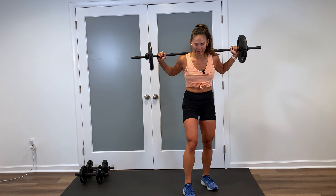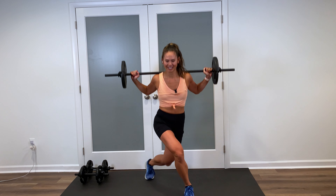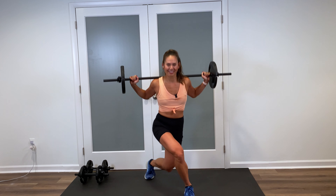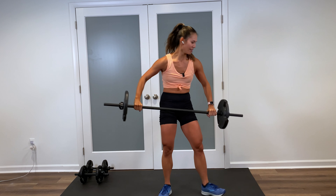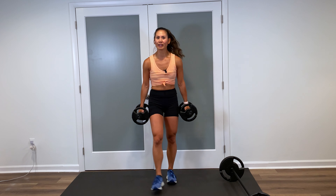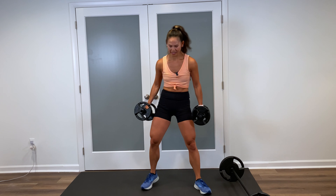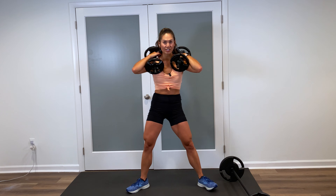Other side — one foot forward, other leg comes back, turn those hips, square them up. Let's go for ten — ten, nine, press through the front heel, eight, seven, six, five, last, four, three, come on, two more, two, and one. Bring it around, carefully remove your weight. Fantastic. I'm gonna set the bar down. So if you had a bar, you can stick with it or shift over to dumbbells. I'm gonna go ahead and grab the dumbbells — we're gonna get a little bit more of a variation for squats. Have the feet in a plie position like we did earlier. Weights can either go here, or you can place them on the shoulders. Or if you have your bar, it stays around your shoulders. Just showing the different variations depending on what kind of weights you have at home.